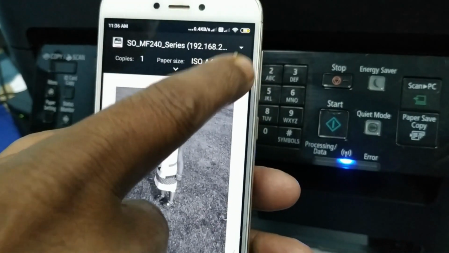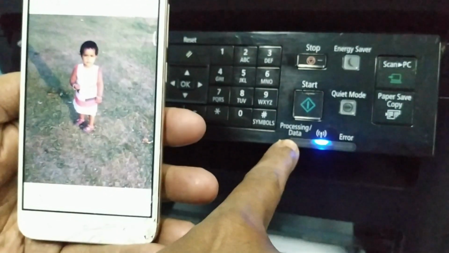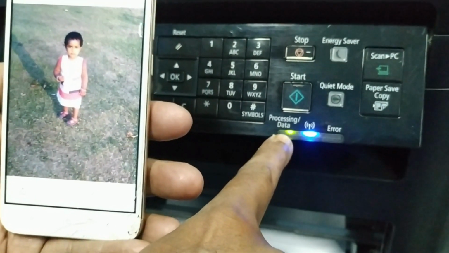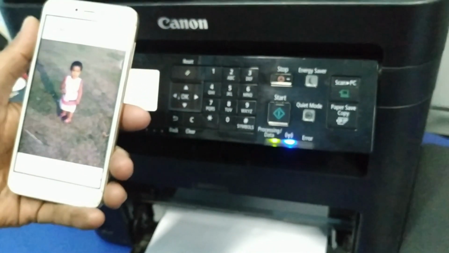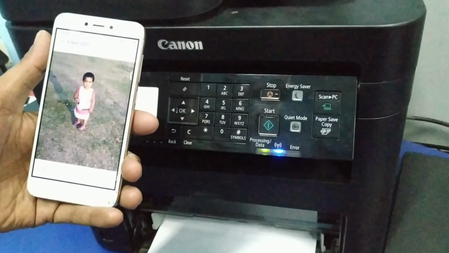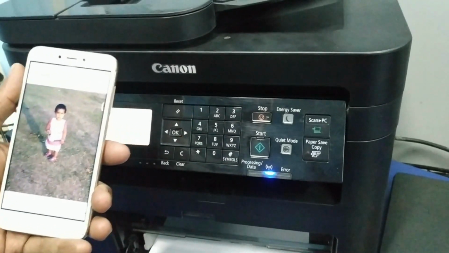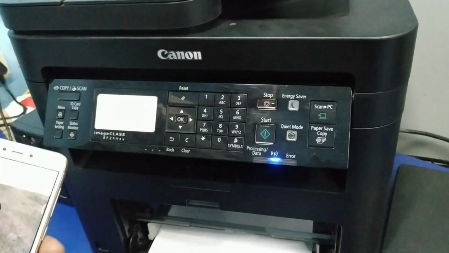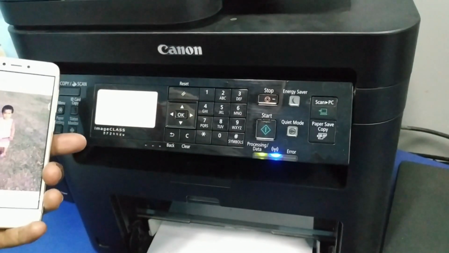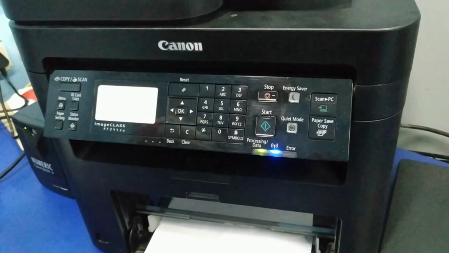Once you tap on print icon, you will see processing data here. See processing data enabled, and this page will be printed. You have to wait till the image is printed in your Canon imageCLASS MF244dw printer.